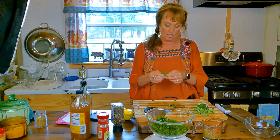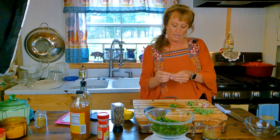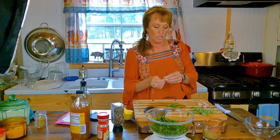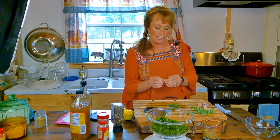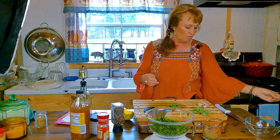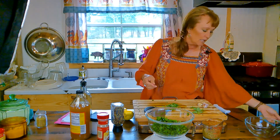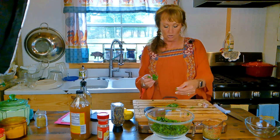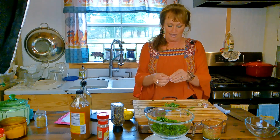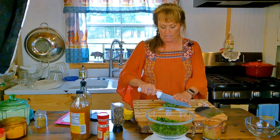For the fresh oregano, you do strip the leaves off the stems because oregano stems are kind of woodsy — it's very hearty, not like parsley and cilantro. If you love dill you could do that and put it on some fish, or even mint leaves. But I'd stick with cilantro or parsley or a little of both as your base — those other herbs are really strong. This oregano is very strong. I tried to find Mexican oregano to grow but couldn't; this is Greek oregano.